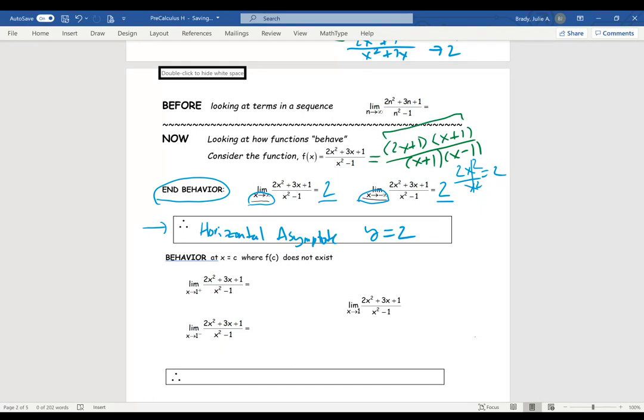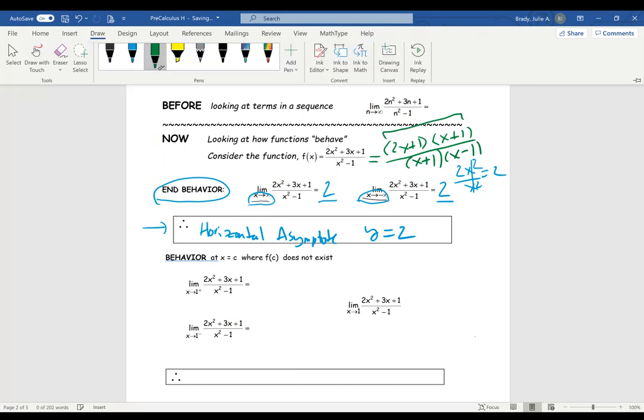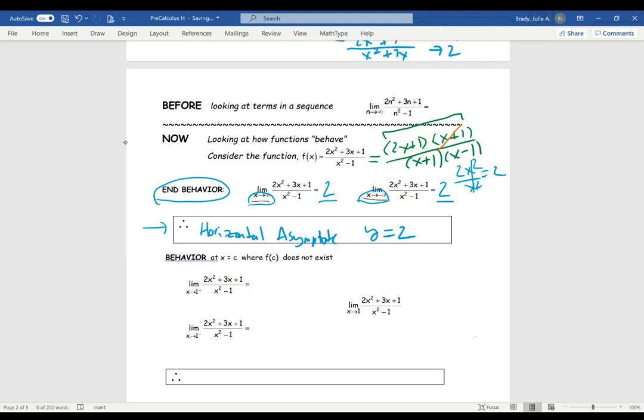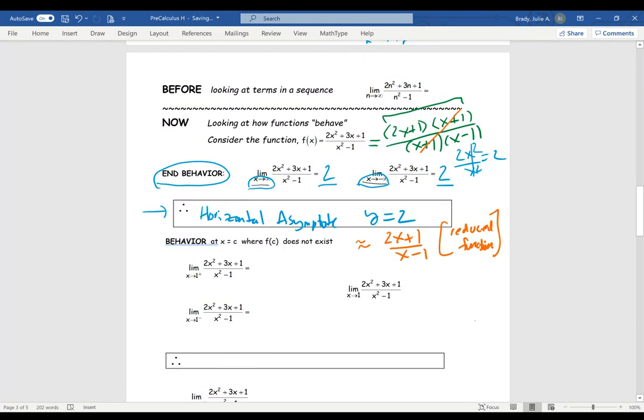And what we're hoping is that something's going to reduce out. And I think in this function, we're lucky. The function reduces. So we know that the function is about equal to 2x plus 1 over x minus 1. I've never found a good name for that, but I'm just going to call it the reduced function. We've done something to make it almost identical, except it has a slightly different domain. And now we're hoping that we can use that reduced function to come up with a limit.